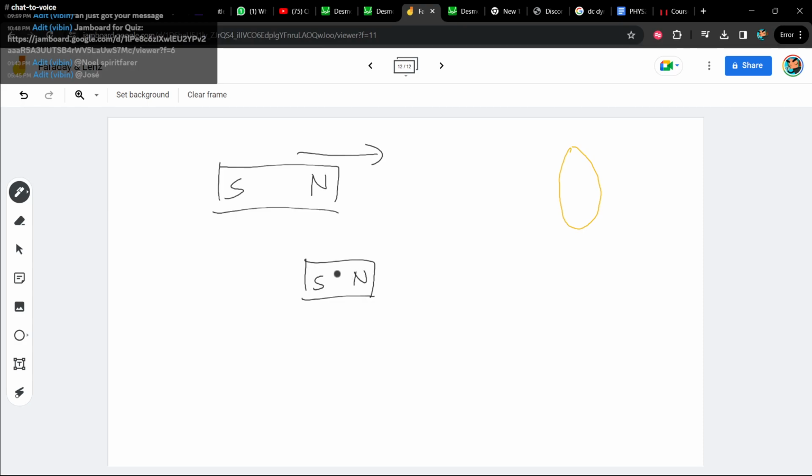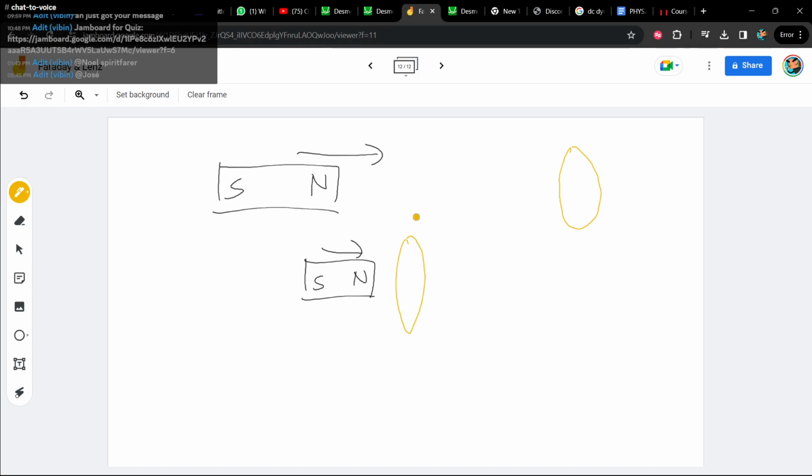we know that the magnetic field for a magnet is quite clear. It's like N and S. But the question is, in what direction will your current be generated? Clockwise, like so, or anti-clockwise? And that's what Lenz law is really talking about. How will your current be generated? So when we're looking at that kind of stuff, what you have to know is that the current induced will always oppose the movement of the magnet.